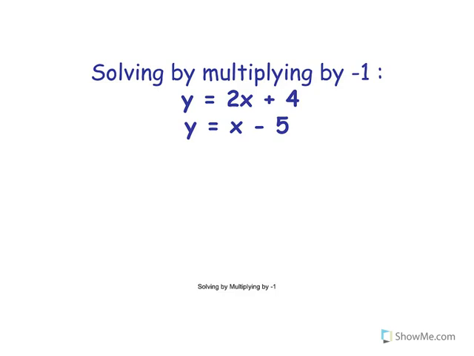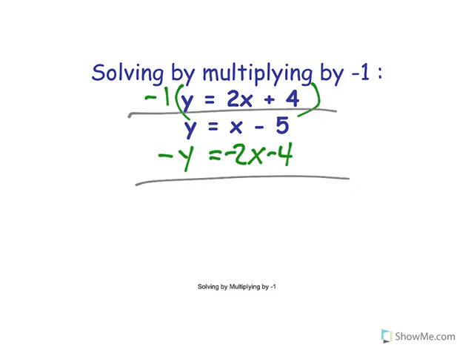But if you don't want to use substitution, you can multiply by -1. Now, this would not really be my go-to necessarily, but I do want to show you a couple things. There's a couple reasons I like modeling this. One is because sometimes you do end up with nothing on one side, right? So the question becomes, well, what does that mean? Do we move the equal sign? Well, a lot of times we do that, but it's wrong, right?